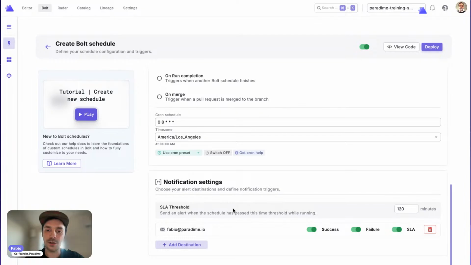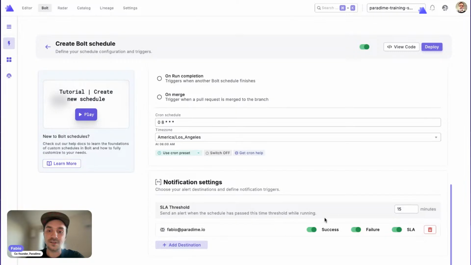Now I'm going to set up my notification layer. One of the amazing features we have in Paradime is our notification settings. We have something called an SLA threshold. Here I'm going to say if the pipeline is still running after 15 minutes, I want to make sure that I receive an alert. So while it's running, we can send notifications saying this is not meeting your SLA.